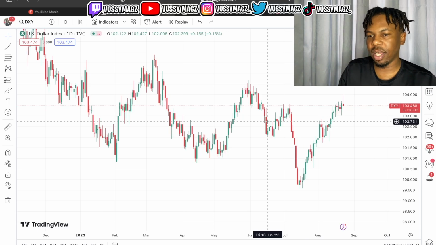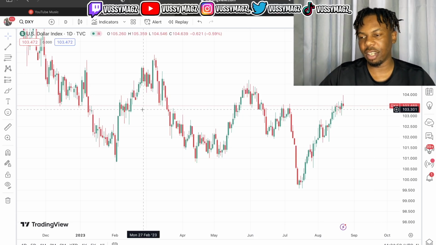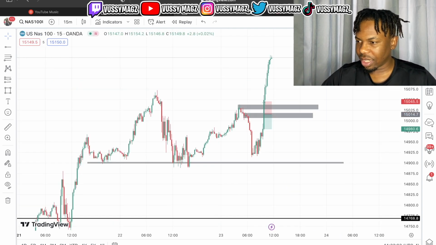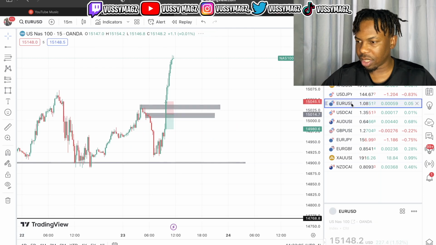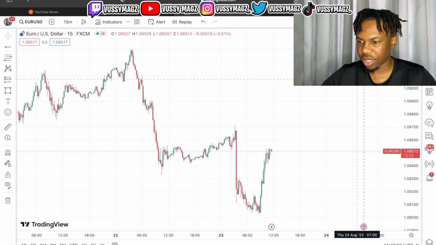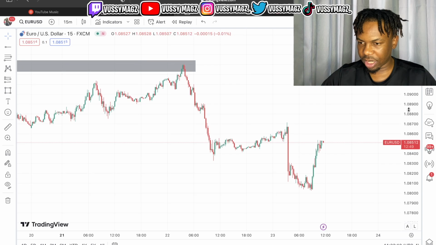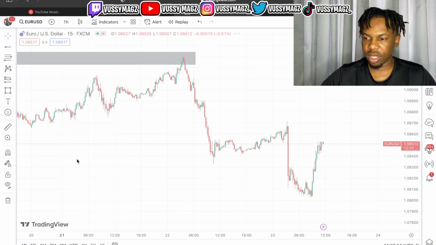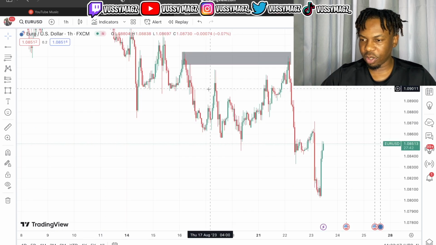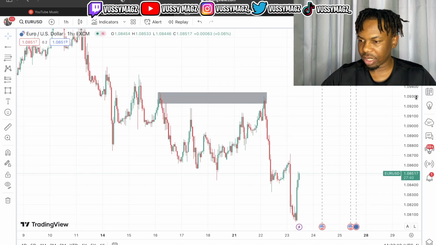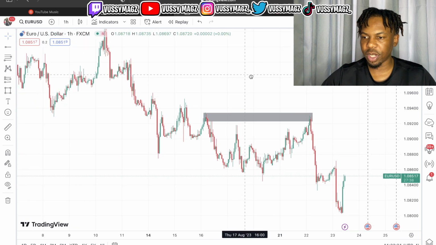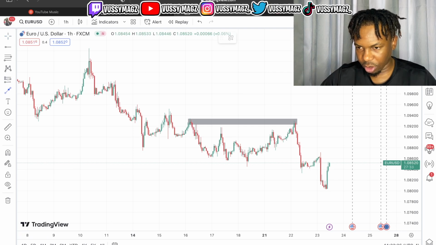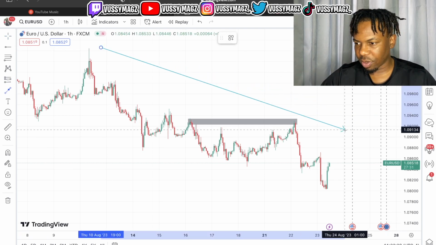I've been focusing on the dollar index for the specific reason that I've been trading currencies. So the thing about currencies now, let's take Euro USD for example. If Euro USD is in a downtrend, we've been actually milking this thing. In whichever time frame you look at Euro USD, it's in a downtrend. I'm just gonna put an arrow to emphasize that this market is moving downwards.